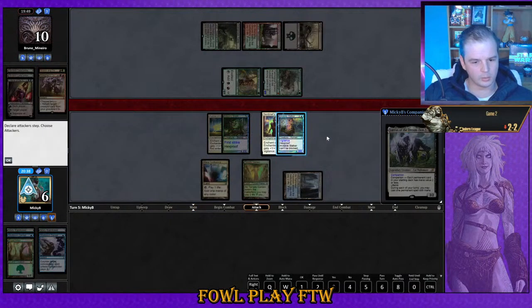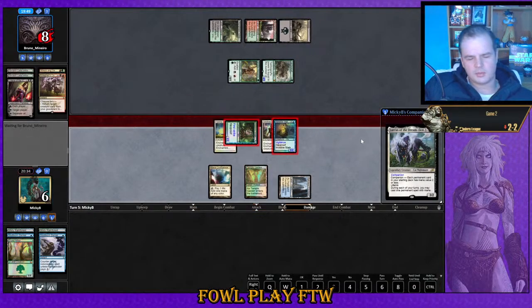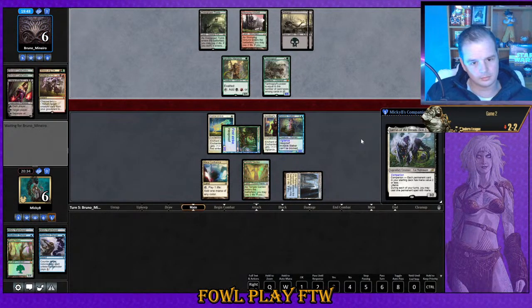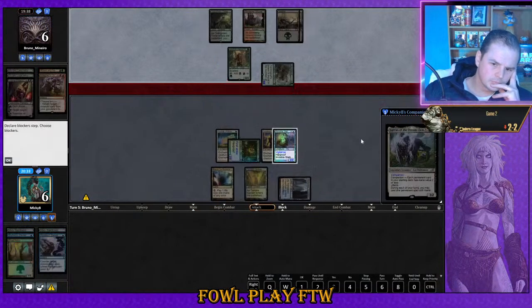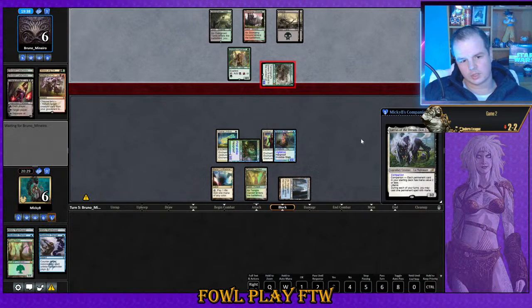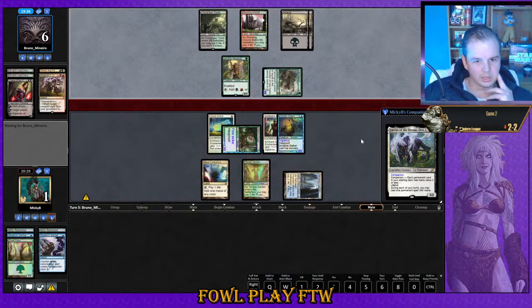I forgot Ignoble Hierarch tapped for damage there. I'm just going to attack. I'm dead to Lightning Bolt, but whatever. I want to try and win the match, not joke about. Shumi doesn't have Lightning Bolt or Rending Volley. Pretty low odds.